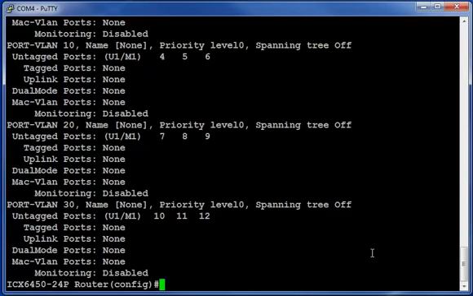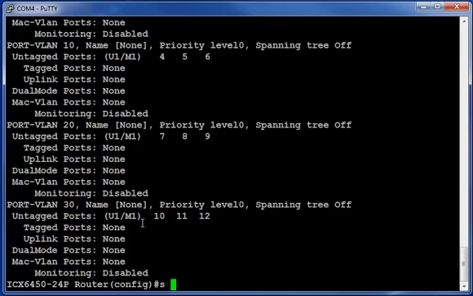A note about this output: what you're going to see is, say, port VLAN 30, untagged ports U1, M1. What does that mean? Unit 1, backplane 1, or management interface 1. These switches have more than one of the M. So if this was M2, then we're looking at the couple of ports on the other ASIC, which is, in this case, a 10 gig interface.